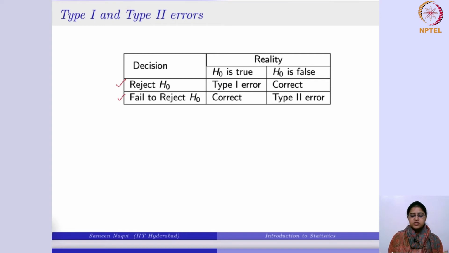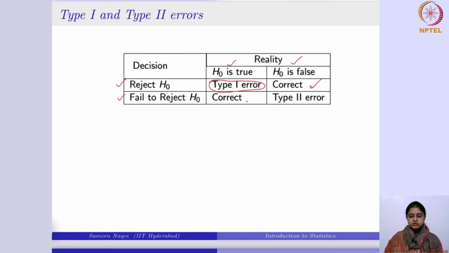Likewise, the reality can be that the null hypothesis is true or the null hypothesis is false. Now, error will happen in this particular cell over here: H0 is true and you reject it. So basically something is true and you are rejecting it. It means that you are committing type 1 error, right? This will be an error. However, if you come to this second one, here it is false and you are rejecting it. That is fine because you are not making any mistake there. It is not an error, so we say that it is correct.